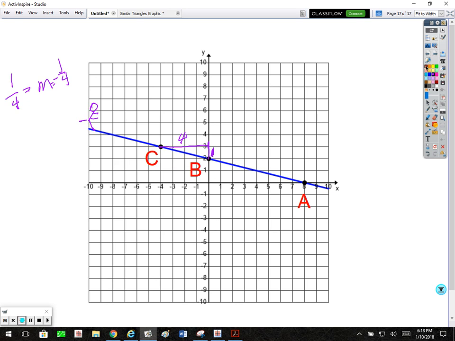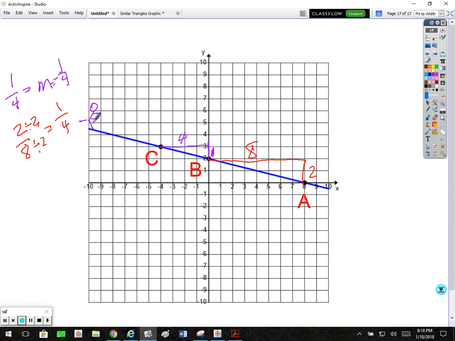Well, let's just check A to B. So I want to go up and I want to go over. If they're similar, I should reduce this to -1/4. So let's see. I went up 1, 2, and I went over what? 1, 2, 3, 4, 5, 6, 7, 8. Okay, so again, the ratio of rise to run is 2 over 8. Well, 2 over 8 and 1 over 4 are different numbers, but I can do a little reducing. Both of these are divisible by 2, which gives me 2 divided by 2 is 1, and 8 divided by 2 is 4.